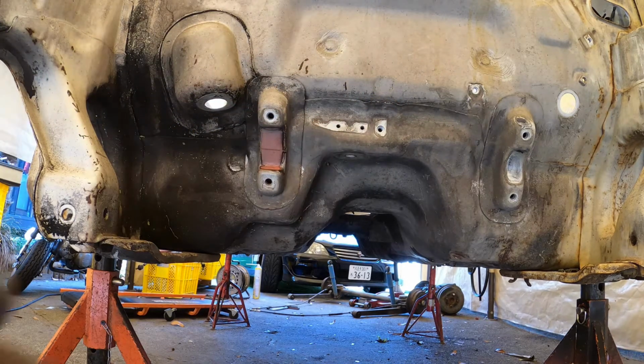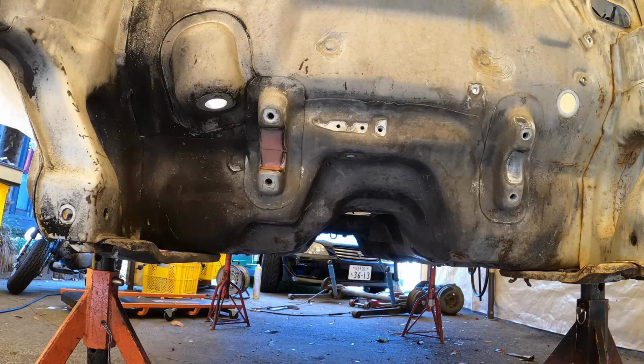Nice. That was just two little screws. Not even machine thread, just screws. The old self-tappers. Okay, so now we're going to cross to the blue Alto. I'm not going to talk about it in this video because I talked about it in the last video. Have a look at the brake lines.